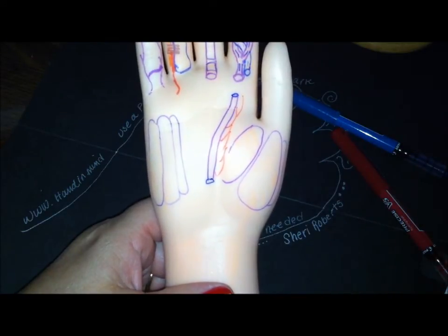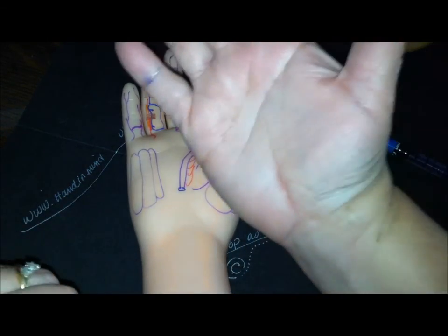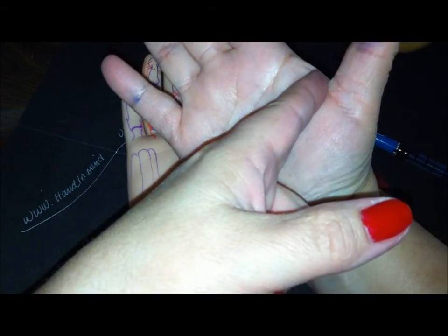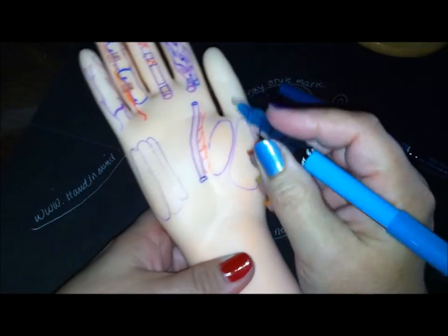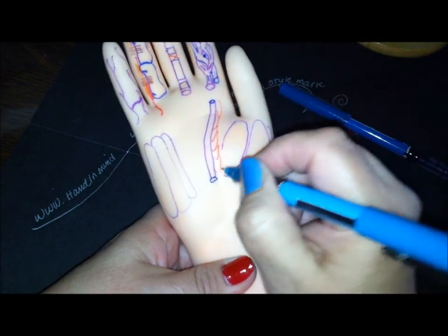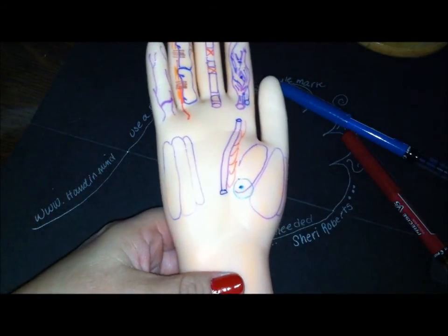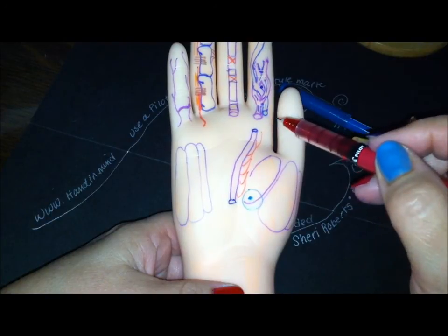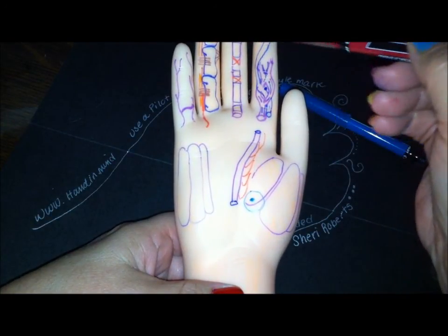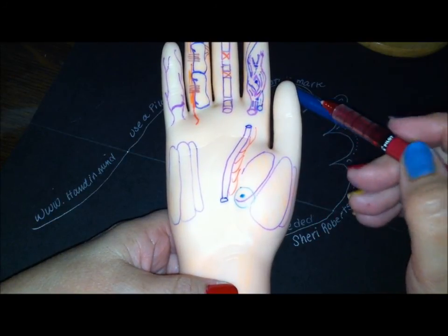One of our last structures is Kaplan's cardinal line. If you hold your hand and find the pisiform, then come across to the abducted thumb and straight down, you'll be right in the area of the recurrent branch — the motor branch — of the median nerve. Now, a quick note: all the muscles in the hand are innervated by the ulnar nerve except for LOAF — the index and middle lumbricals, the Opponens, the Abductor, and the Flexor Pollicis Brevis superficial head. LOAF.